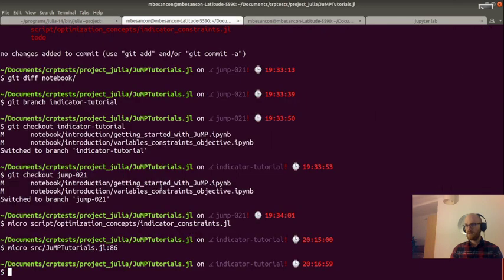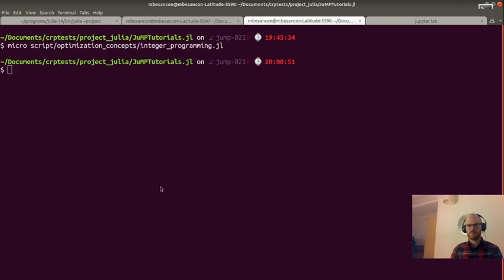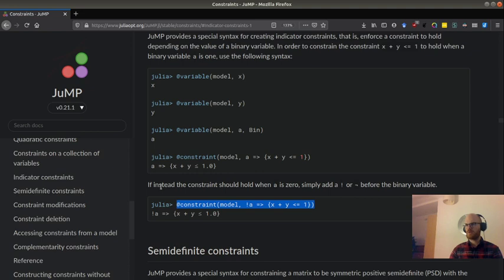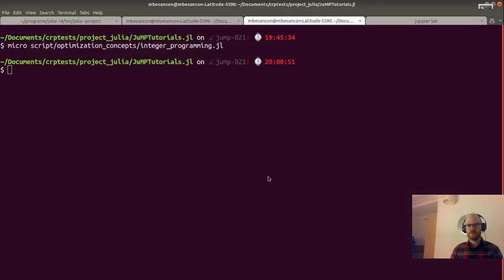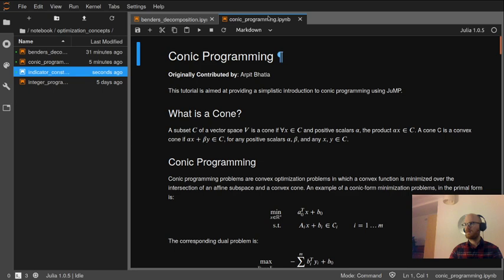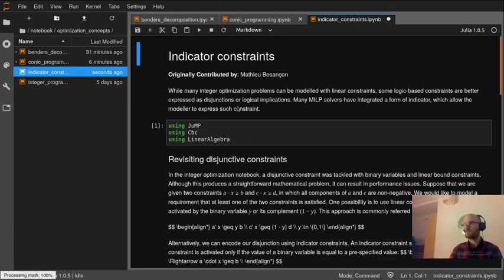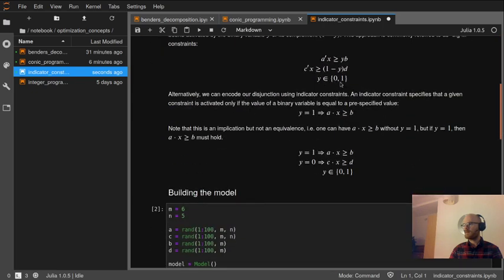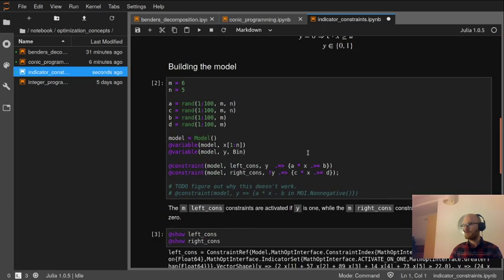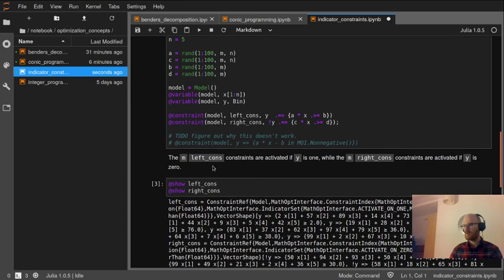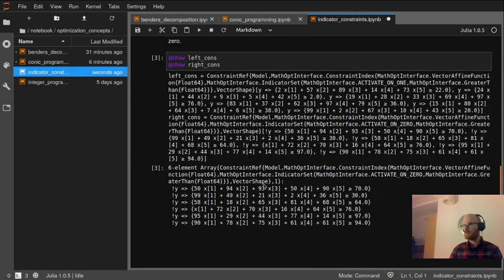Okay, so we'll go back to the Jupyter notebook here. No, that was not that. This one. Seconds ago. Perfect. Okay, it all seems to work fine. This is a bit ugly, but I think this is because of a dark theme I use for Jupyter. And that's fairly ugly.